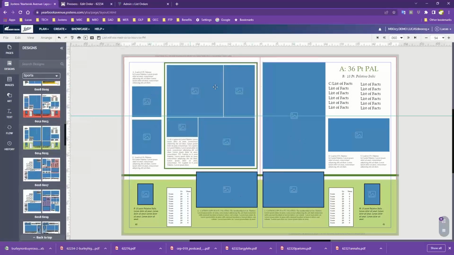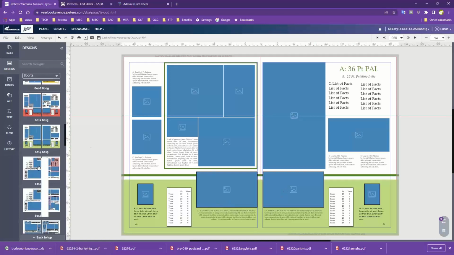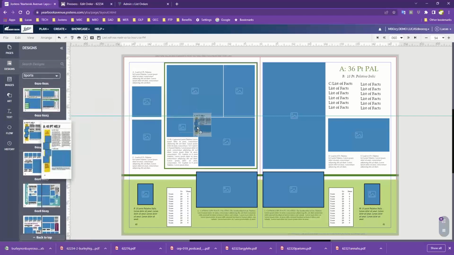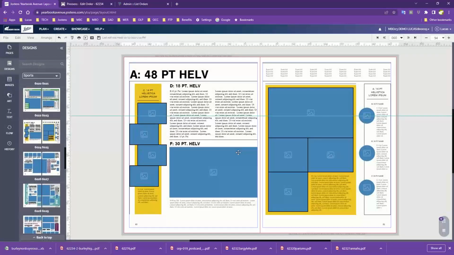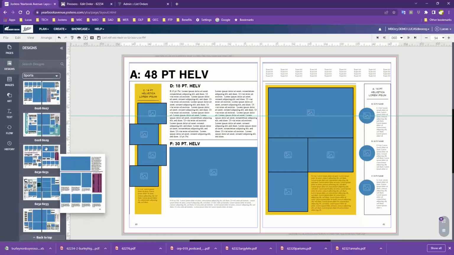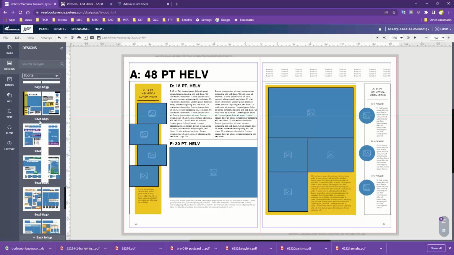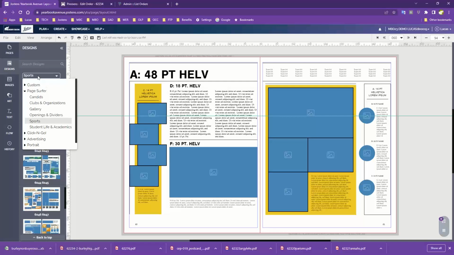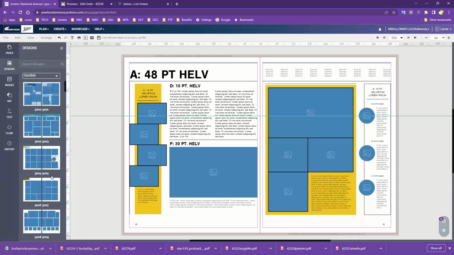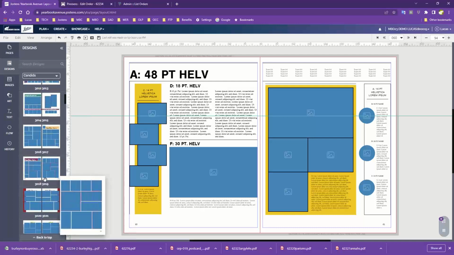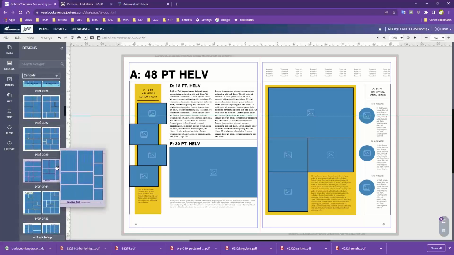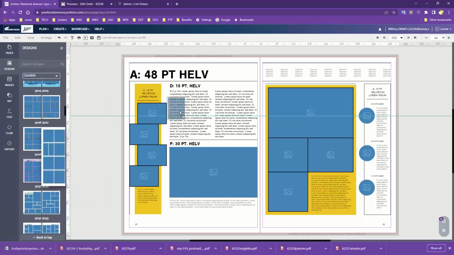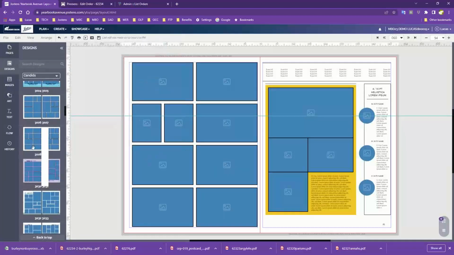So here's kind of a sports layout: list of facts, stats, team stats. Some of these are really neat. Let me bring these over. So there's definitely a lot in here to work with. Now, for today, I'm just going to go back to just the regular ones, and I'm going to find a really basic one, because we're going to take one of our default ones and make it one of our own custom designs. Let's see. I think I'm going to start here. I'm just going to bring over a simple one here.